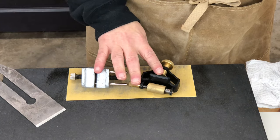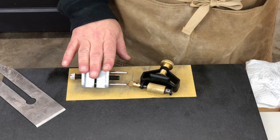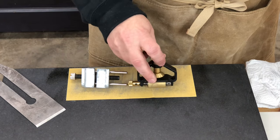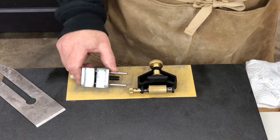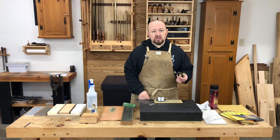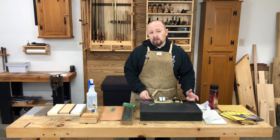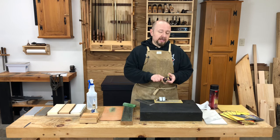Once you've chosen a sharpening media, there are a few accessories you might want to consider — things like a honing guide, a grinder, and a strop. A honing guide holds the blade at a consistent angle to the stone and they come in a variety of styles and prices. The most common is the side clamping version. However, another style is the top clamping version, where the clamp grips the top of the blade rather than the sides. Many folks prefer the top clamping style because it can hold blades with angled edges like skewed blades, whereas none but the most expensive side clamp style can hold anything but a square ground blade. However, it is a bit more challenging to register a blade square in a top clamp honing guide. Of course, a honing guide isn't required — you can just hold the blade freehand, and I'll show you how to hone both with and without a honing guide when we get into the sharpening process.